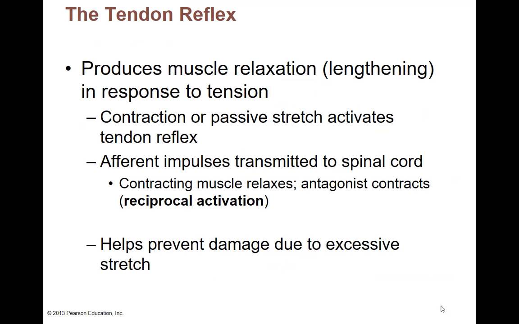Now, the tendon reflex has to do with tightening of the muscle. And again, our muscles don't want to be too taut, you could tear something. And so our body wants to make that tightness relax. And so when we start contracting muscles and shortening them and increasing the tension, we want to do the opposite.